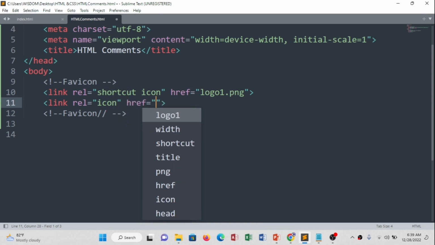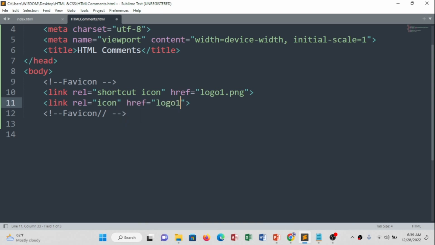Source, and it's going to be logo 1.png. Okay, so save it and come to my browser and refresh. Still not responding.